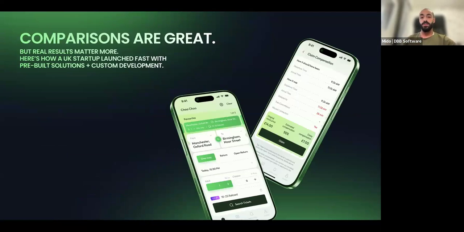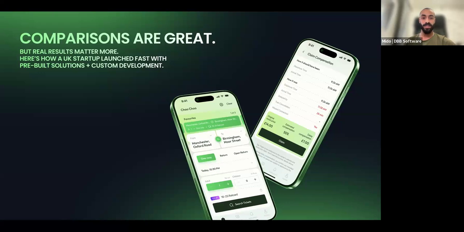So yeah, that's the one that I was talking about. Again, a very quick note for the people from the UK. You can actually download this application in the UK right now on Google Play and App Store. Choo Choo, it's a ticket issuing system. So you can travel from anywhere inside the UK. And this is something that we built in 12 weeks, guys. This is a very, very close project to my heart because it was my first project at this company.